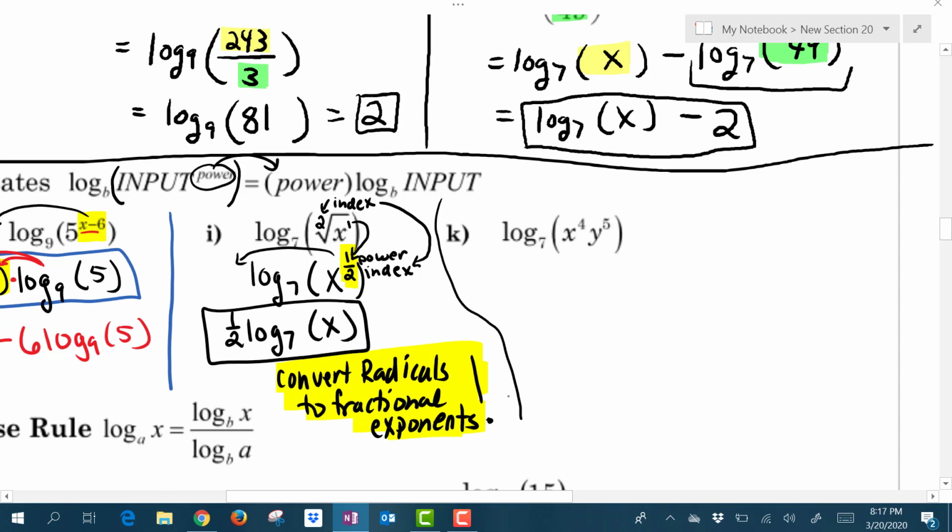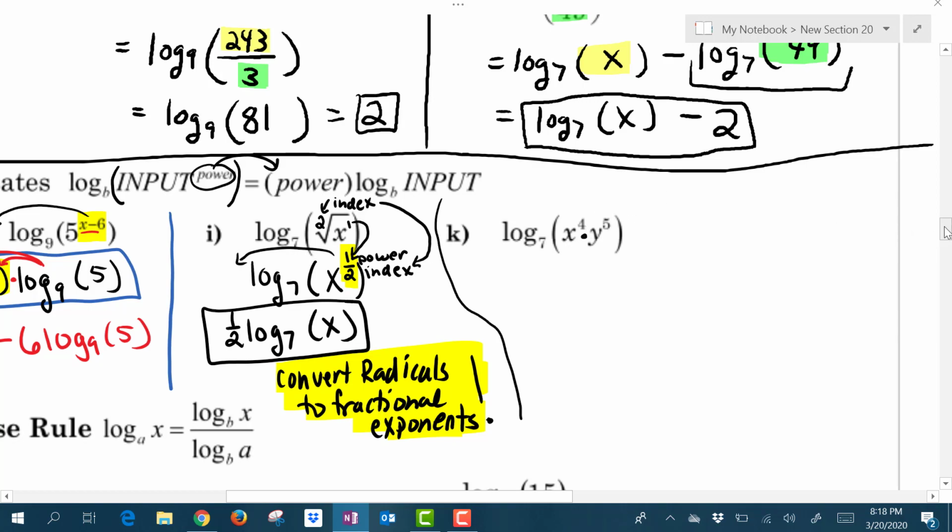Alright, our next example. We want to be careful when we use the power rule that we use it correctly. It says that all of the input must be raised to the same power. Here that 4 exponent only applies to x, and the 5 only applies to the y. So we're not actually allowed to use the power rule unless all of the input is raised to the same power. Can't bring the 4 out to the front or the 5 out to the front. So the only thing I could do now is to recognize that I'm multiplying in between.